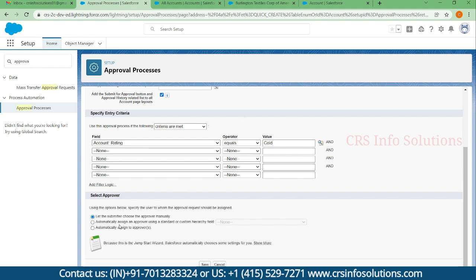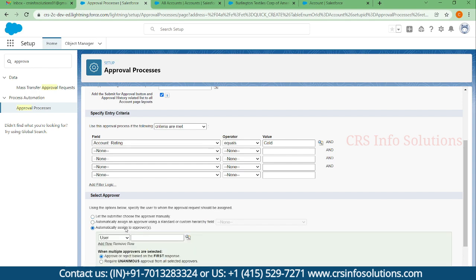Now I can choose the approver by using these three options. One, I can choose it manually; second, auto-assignable due to the standard or custom hierarchy; and third, based on the user.